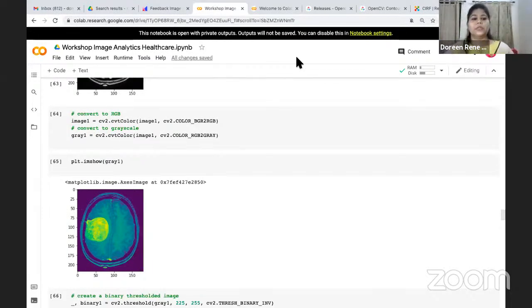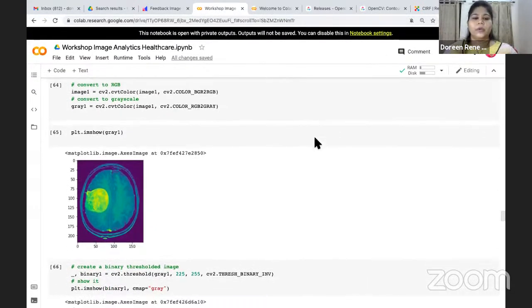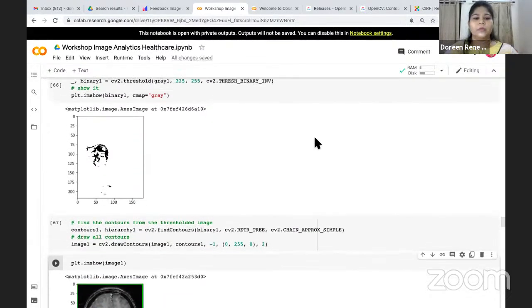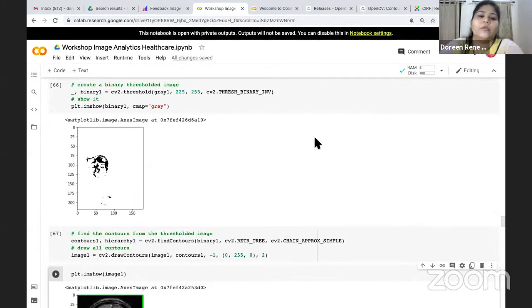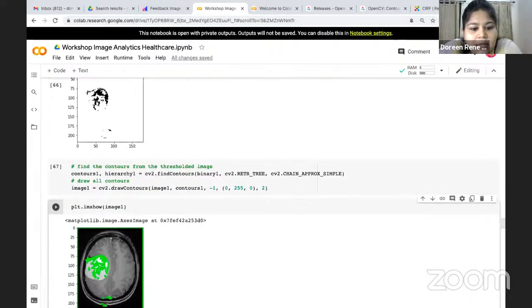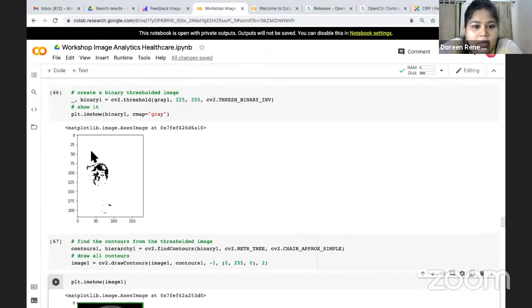We'll convert it to grayscale. Hopefully you should have completed converting the image to grayscale. You've done it before also. This is the code for creating a binary threshold of that image. So you can see here where the intense color is, there is where your contours are detected.